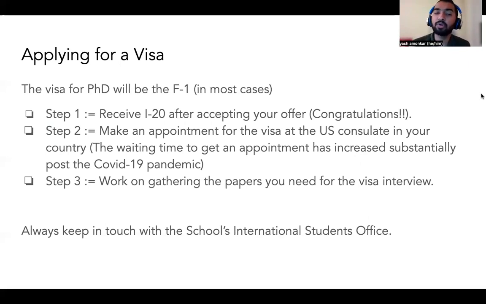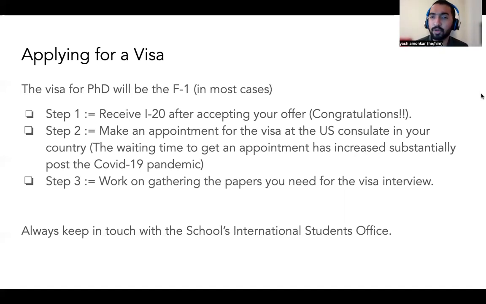Once you get the appointment, you want to start working on the papers needed for the visa interview. Those differ from country to country, but that is a very comprehensive task. And you want to be a bit careful depending on what area of work you are in, because the State Department can be a little bit tricky if you're working on, for example, nuclear physics or so on. Then they might do more thorough background research on you, and that might take longer, and you might get delayed for a term or two. Because we are environmental engineers, it's fine unless you're working in something like battery manufacturing. I don't think that should matter a lot.